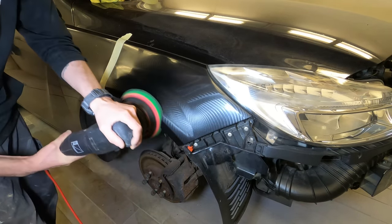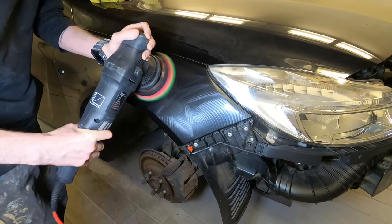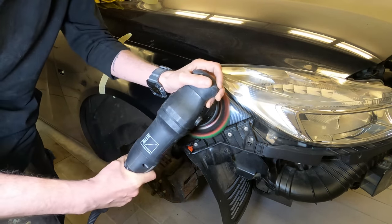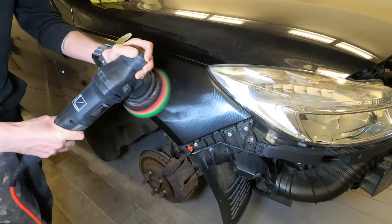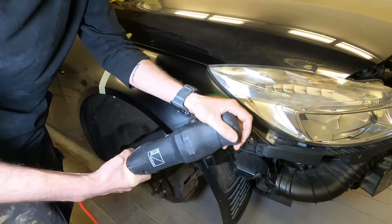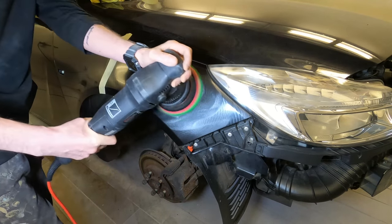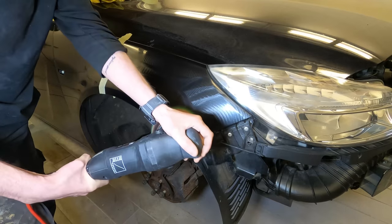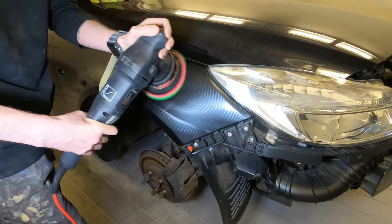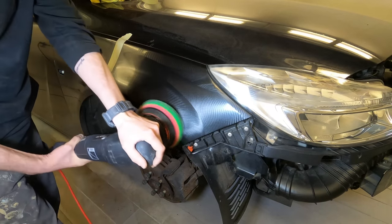As much as a lot of people think - and myself included - that a DA polisher is not quite as good as a rotary polisher, I've found over the last month or so since playing with this DA polisher, trying different pads, polishes, and compounds, that the DA polisher actually works out a lot faster. Because it's a random orbit rather than a rotary, I can do this in one single pass rather than two separate passes - a compounding stage and then a polishing stage. I can get away with just a medium cut/polish stage and then hand wax over the car and it will be absolutely gleaming, with zero swirl marks.